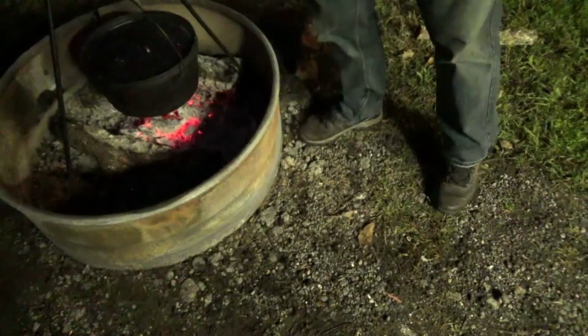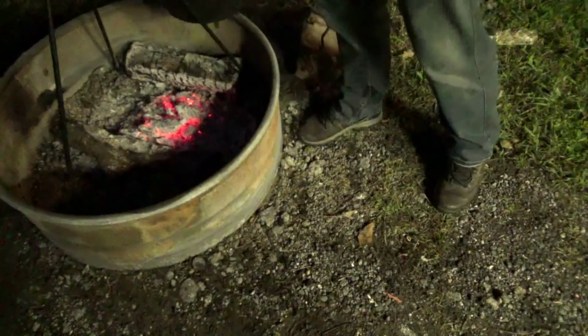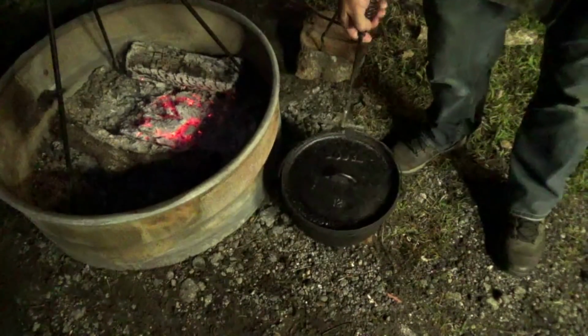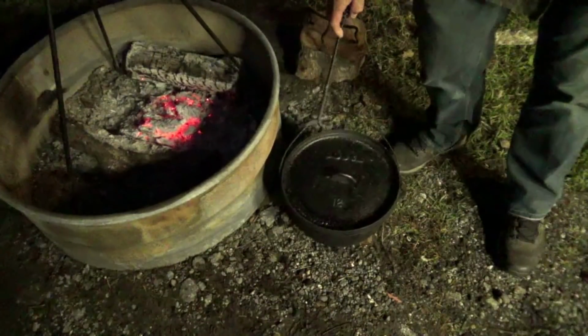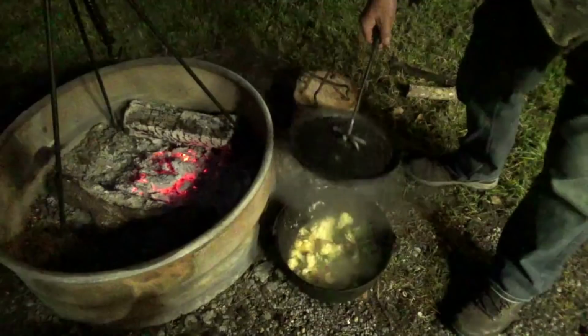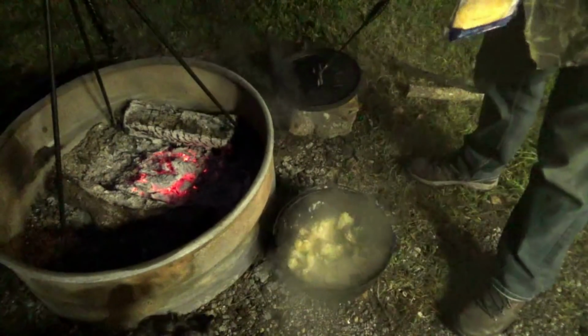It's been about 5 or 6 minutes since we put the sauce in. I'm going to go ahead and pull it off of the trammel and set it right over here next to the fire ring. I'm going to put the cheese in and bring some coals over on top. Man, that's looking good.